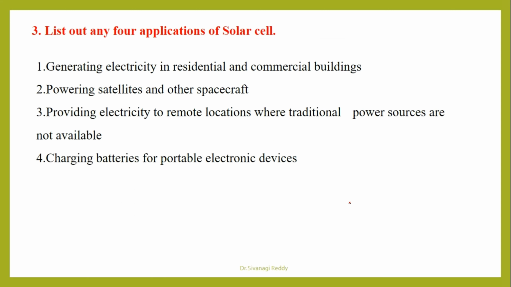Next question is applications of a solar cell. What do you mean by a solar cell? A solar cell is a semiconducting device which converts light energy into electrical energy, and it has many applications: generating electricity in residential and commercial buildings, and powering satellites and other spacecraft. That's the main applications. Then, providing electricity to remote locations where traditional power sources are not available, and charging the batteries of portable electronic devices.